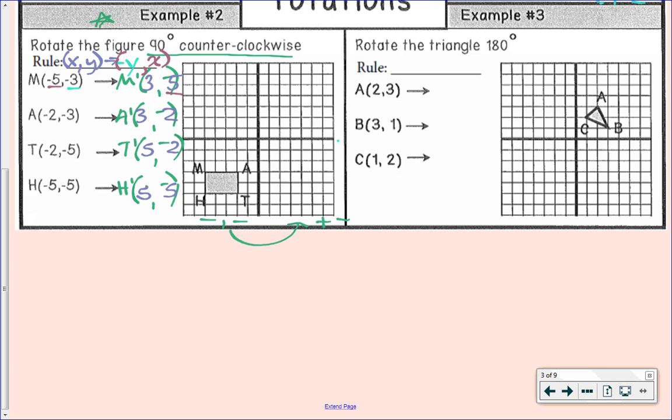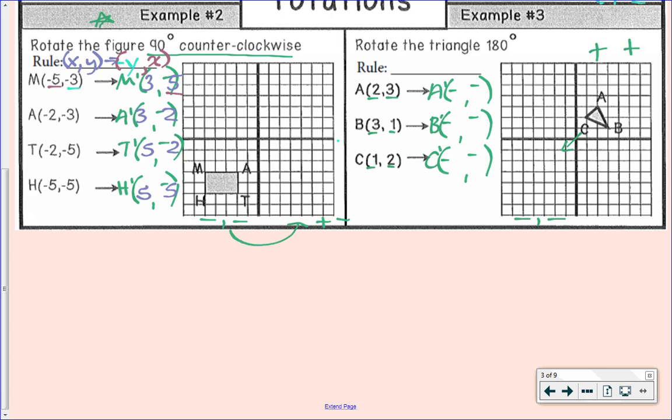About 2-3 minutes. Okay, so we're going to rotate the triangle 180 degrees. It doesn't specify counterclockwise or clockwise, so we learned that it's the same. Our original points are in quadrant 1, and they are positive, positive. 180 degrees is just the opposite quadrant. So this is quadrant 3, so that is negative, negative. So A prime, negative, negative. B prime, negative, negative. And C prime is also going to be negative, negative. Are we good?